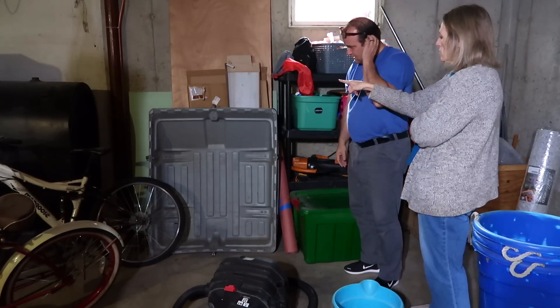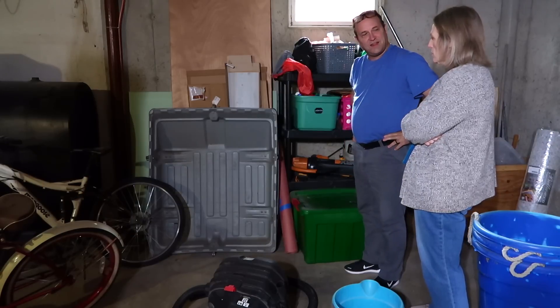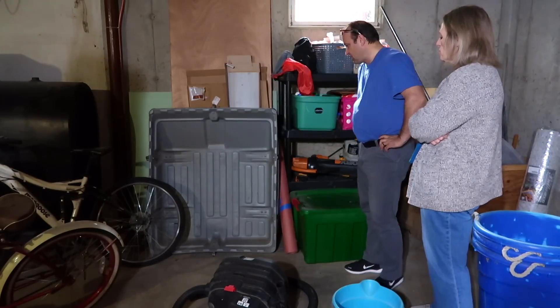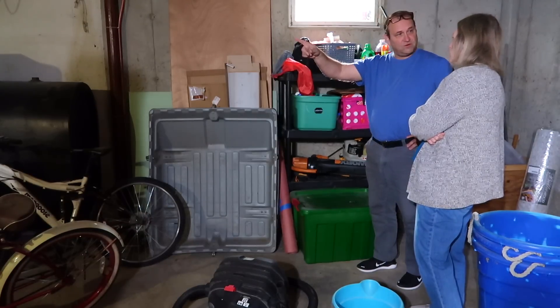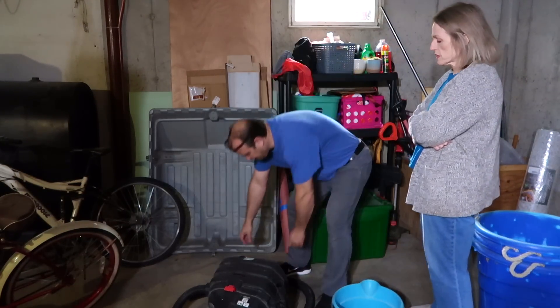And then this thing — that's a roof attachment. I don't think we need it anymore. Lately, we've been renting when we drive. Is that something you can donate? Yeah. Let's donate it — other people would want it. If not, we could put it out at the road with a free sign.